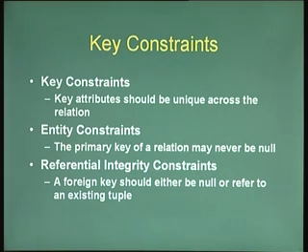The referential integrity constraint states that a foreign key should either be null, that is, it should not refer to any other tuple, or if it is not null, then it should refer to an existing tuple. We cannot refer to a tuple that does not exist. We cannot assign a manager to a non-existent department. On the other hand, we can say that a manager is not assigned to any department at all, that is, set the foreign key as null, which is quite acceptable as far as the referential integrity constraint is concerned.